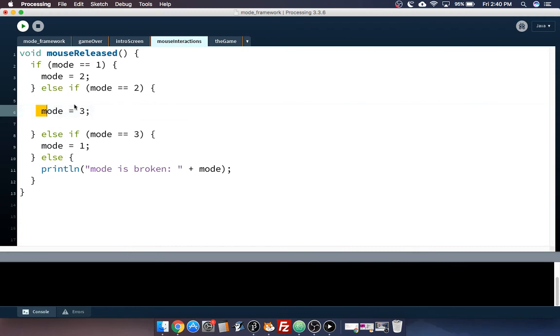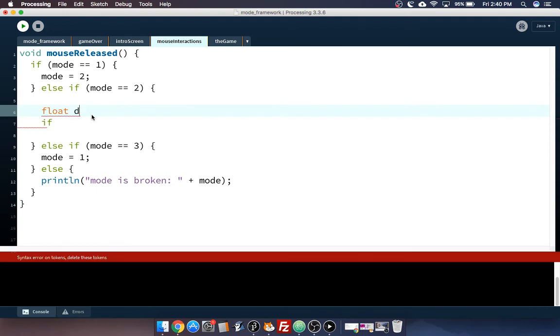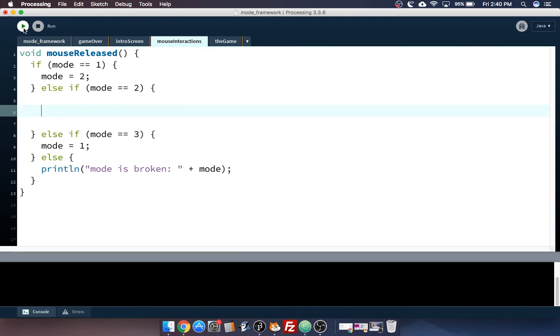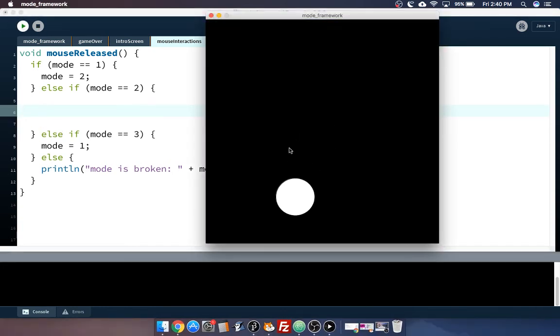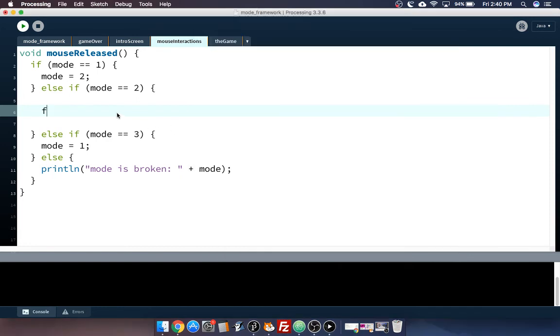We are now going to make this clicking a little more exciting. I'd like to actually see if I click on the circle. So I could use good old dist. Remember dist? Float d. We would make a variable to calculate the distance. Actually, hold on. I'll just remind everybody how this works. This is old news to most of us. But yeah, we want to figure out if the mouse is inside the circle. What we do is compare the distance from the center of the circle to the mouse. So we find that distance. Just imagine a line from the center of the circle to the mouse. We compare it to the radius of the circle. So if the distance is less than the radius, it's on the circle. And we can do that, no problem.